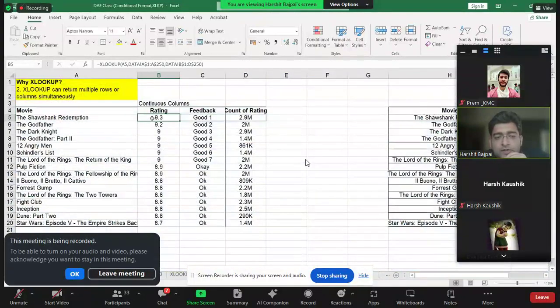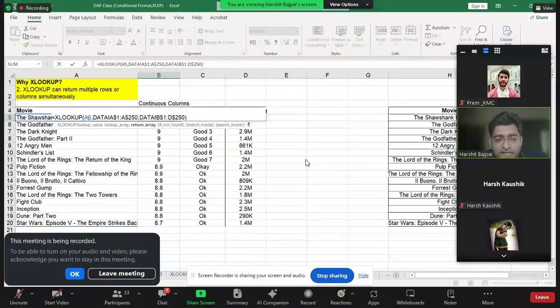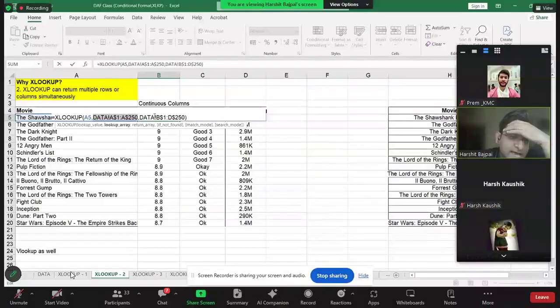When I'm doing the XLOOKUP, I can say XLOOKUP A5, match on column A, which has the movie names, and return 3 columns together: B1 to D250. 3 columns have been retrieved in one go.